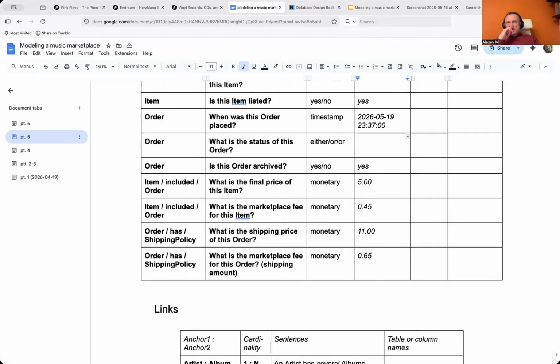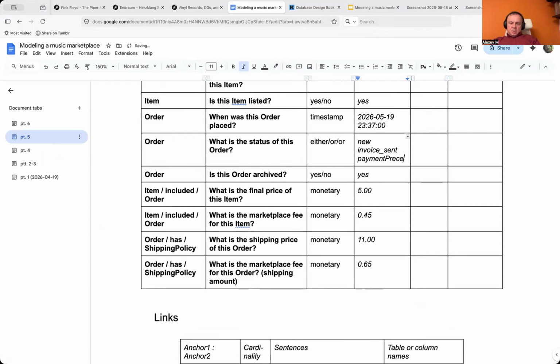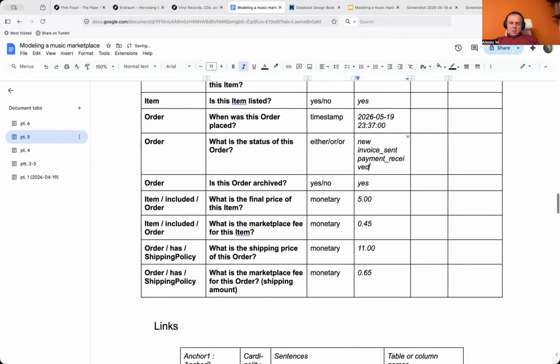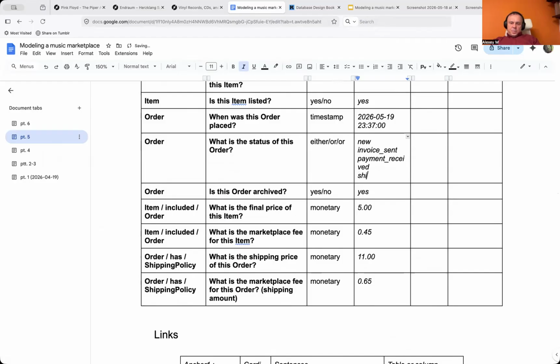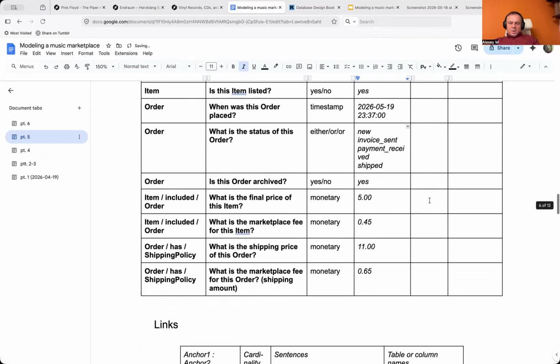There are probably others, but yeah, there is a canceled thing, and there is probably refunds are handled somehow, but I don't remember the details. We can extend our logical schema later when we think about that. So for now, let's do this: new, invoice sent, payment received, shipped. All right.